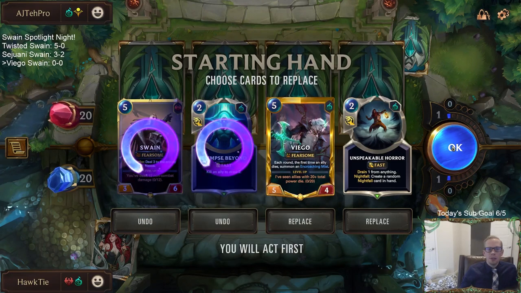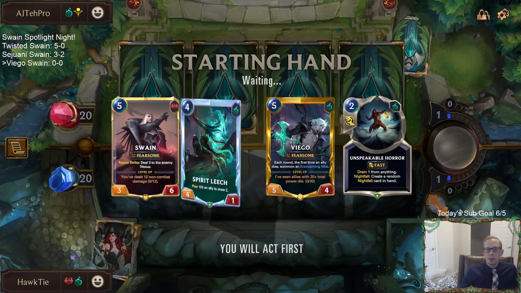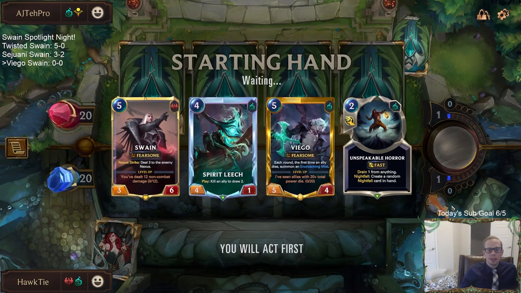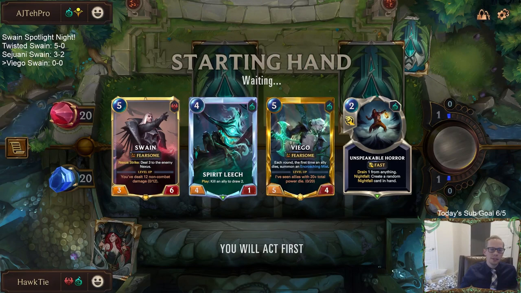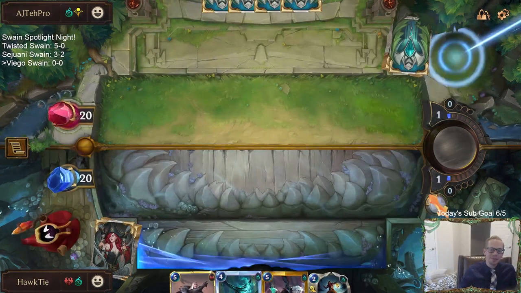Gonna send these two back. We'll keep Unspeakable Horror and Viego. Oh, this hand does not look so good. That was not an upgrade on our hand. Not quite.